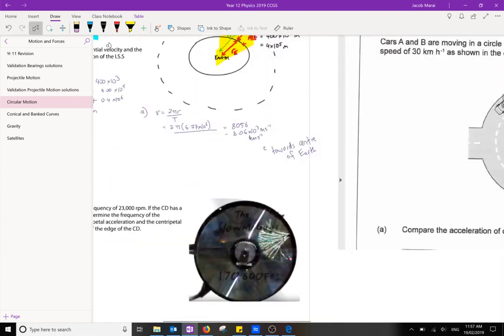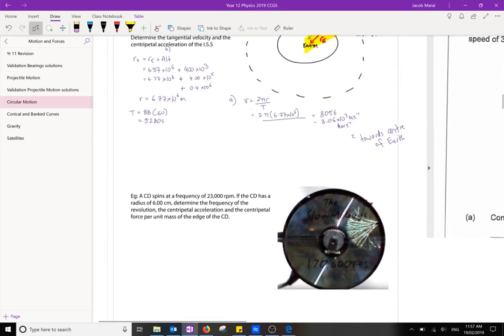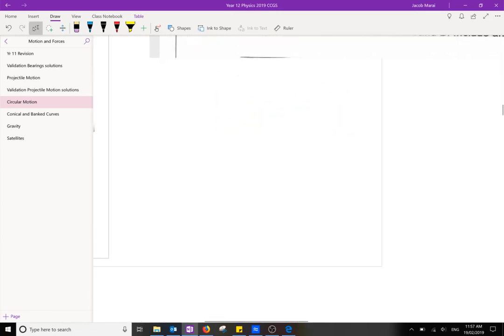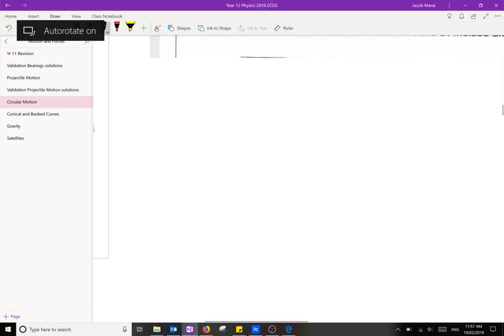Now, just a quick little recap. I omitted some writing, but I'm just going to quickly scribble it down over here as a revision. The other class, I didn't get to this in time, and when I changed the resolution, it screwed up the screen capture. So I just want to repeat what you've already written.